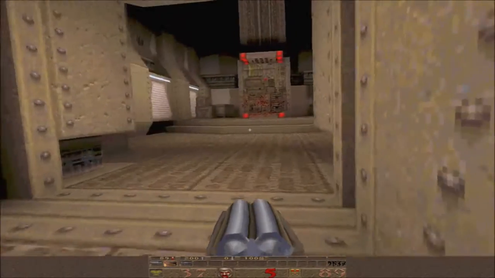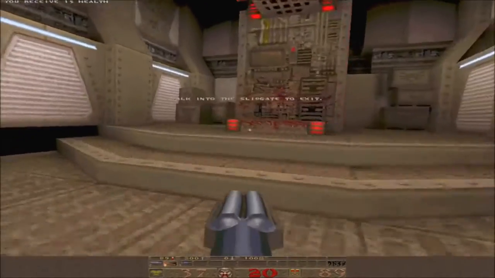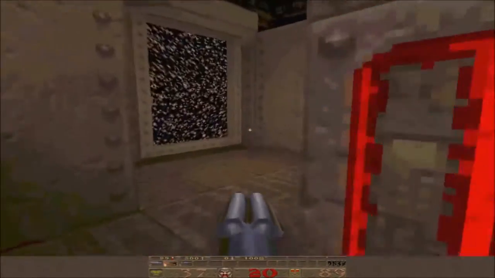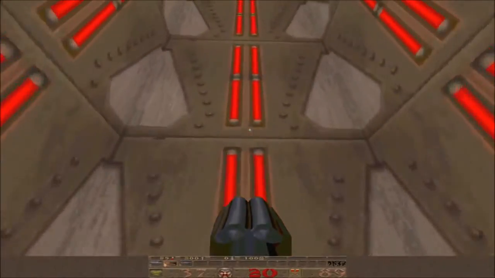Enemies? End of the map. Without enemies? Health on the right. Yeah. Okay. Ooh, and there's a secret teleporter here, which teleports you back here. Okay, let's use the elevator once again.